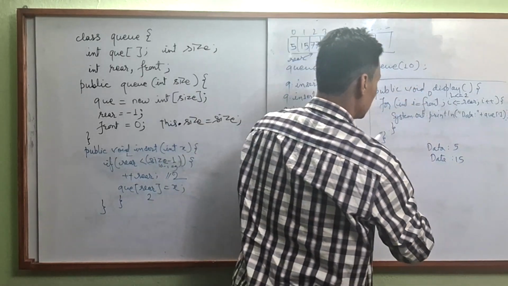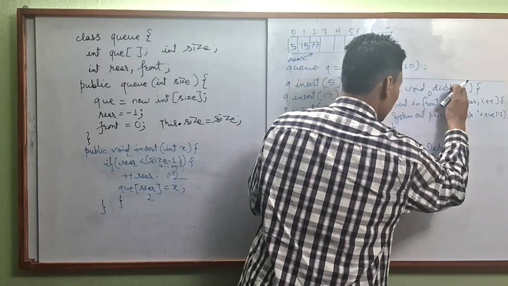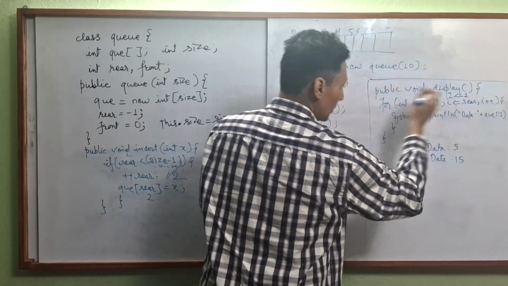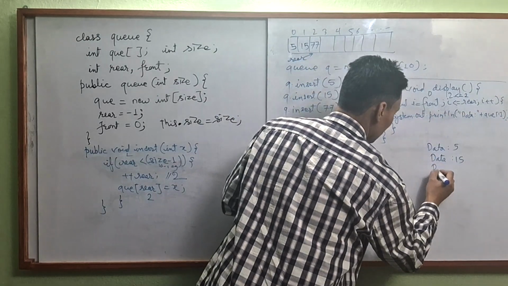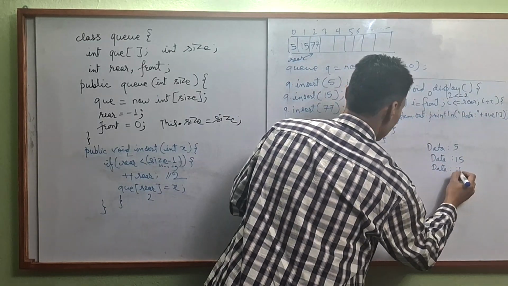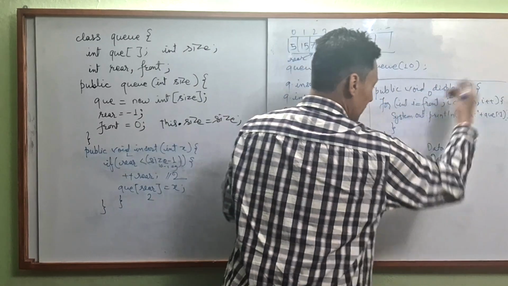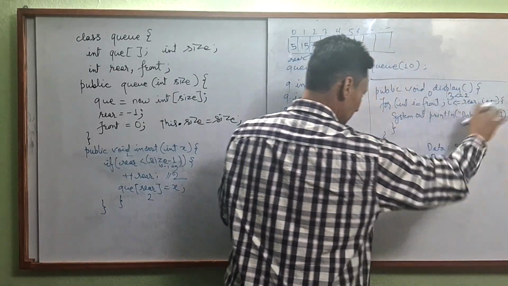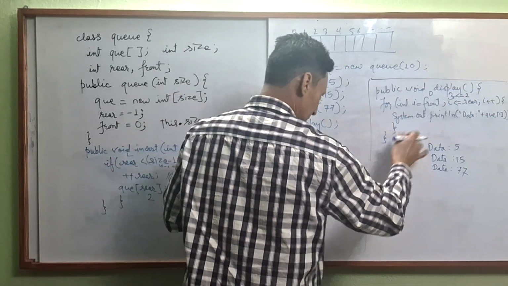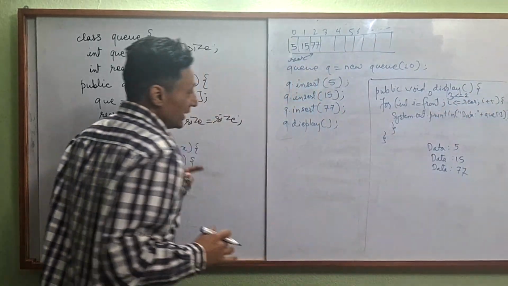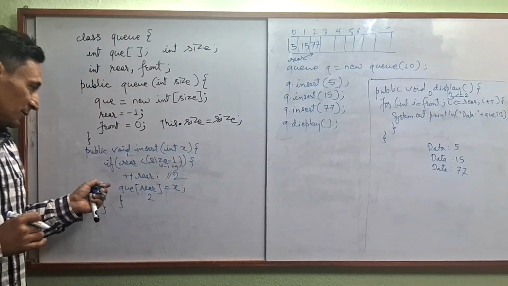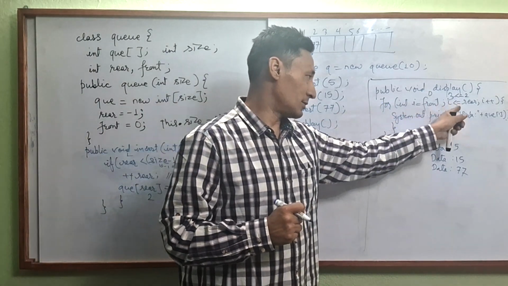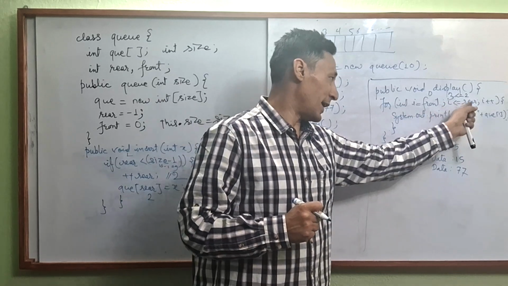Again i will be incremented. Now i will become 2. Okay, 2 is less than or equal to 2. That is true. So within the body, now this will display 77. Okay. Now i will be incremented again. Now it will become 3. Now this is false, out of the for loop. Now this function will be terminated. Okay. So in this way we can display the content of the queue. We have to initialize the counter with the front, and the counter should run up to the value of rear.